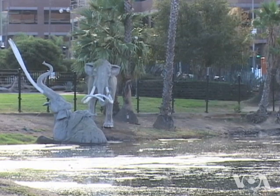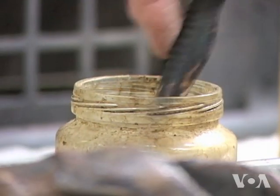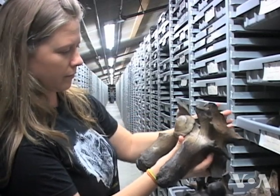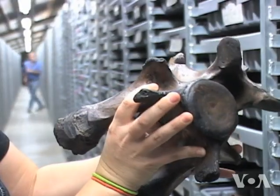If we have some idea of how life changes when we have changes in climate, then we can take precautions when we're actually undergoing those same climatic changes ourselves. We can see what happened in the past — that gives us a heads-up of what's likely to occur in the future. Scientists say the plants and animals preserved in tar can tell them how global warming in the past affected ancient organisms, and can help them understand which species may be the most vulnerable as temperatures rise in the modern world.